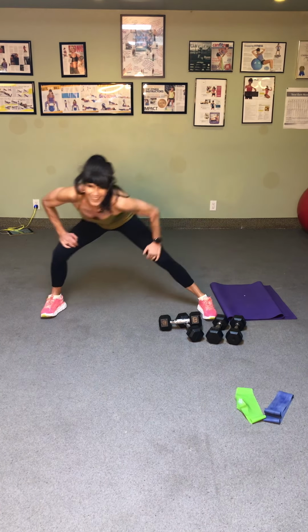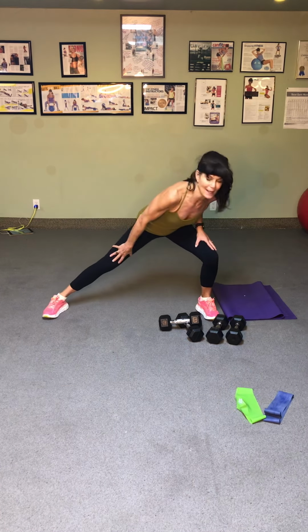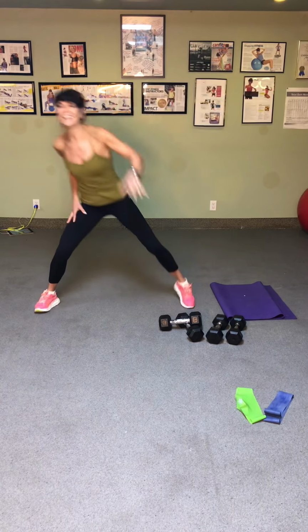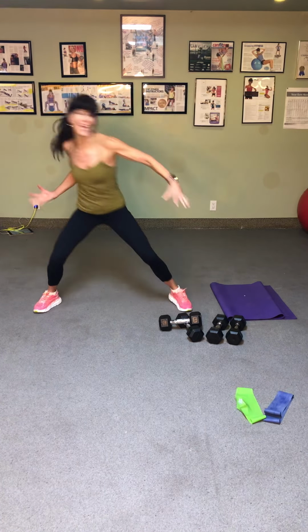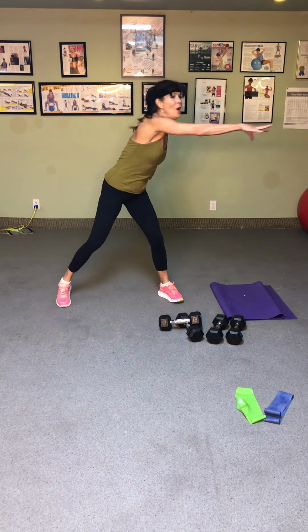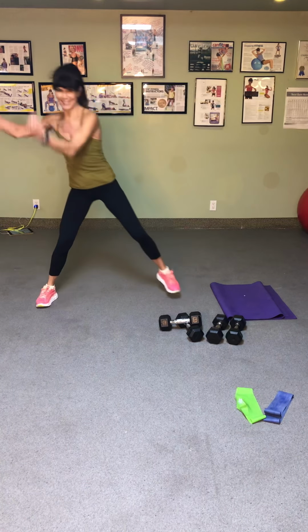Four more. Three. Begin to roll up and reach. Four. Take a chest. Four. Bicep curl. Eight.